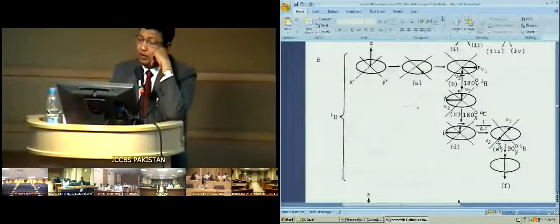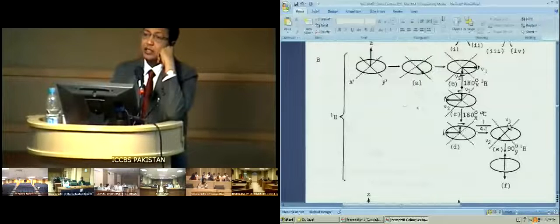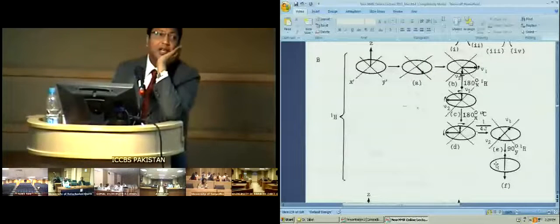Now, if you bring your radio frequency oscillator shifting to Y and give it a pulse, what will happen? By the right hand thumb rule, the one which is here will go down and the one here will go up, and you would have a situation like this, right?